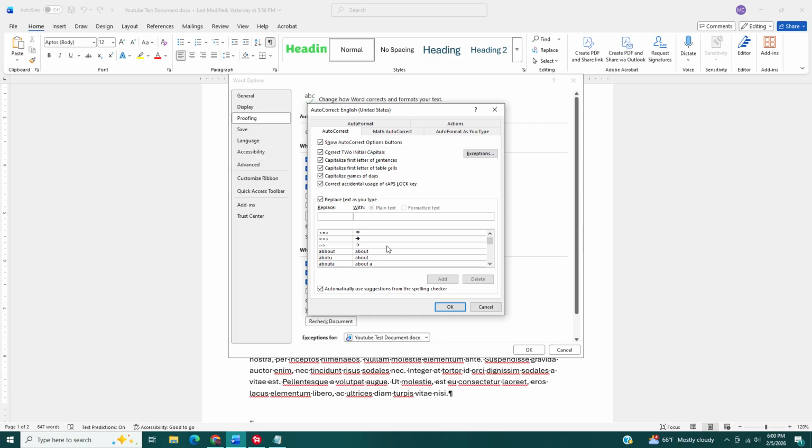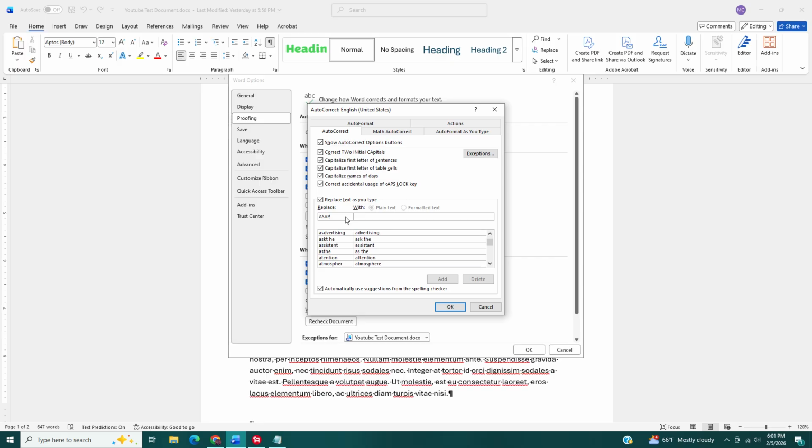And these are, if we scroll down a bit more, you can see that these are some common misspellings for words. So you can see this is a common way that people misspell the word about with two B's. And there's a whole bunch of them on here. So you can remove some, you can add some. So what we're going to do is we're going to add a new one. So what we could even do is decide that if we want to take an acronym and then spell out the full word.